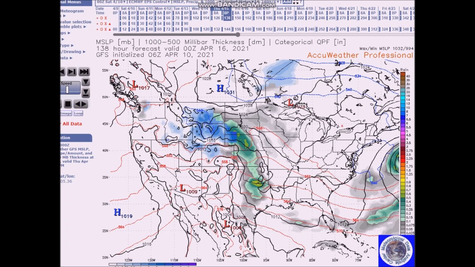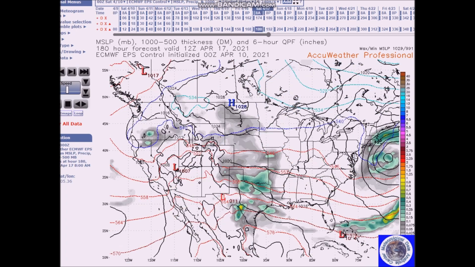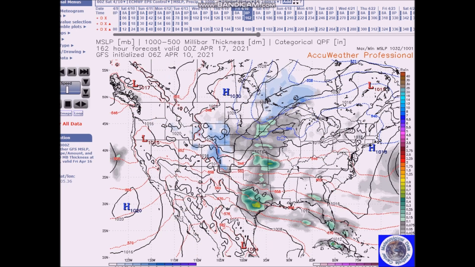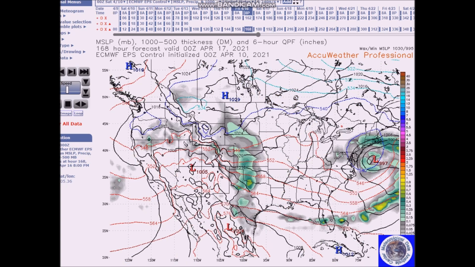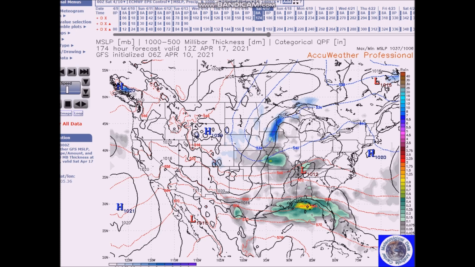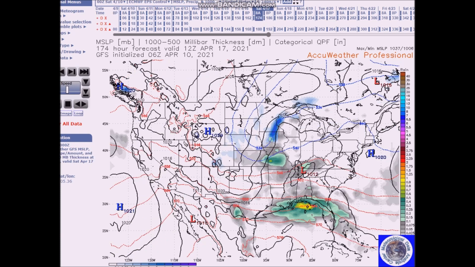And we will have a stalled frontal boundary across the south, and that will bring possibility of heavy rainfall. The models aren't showing a lot of rain, but any rain that we do get here will cause possible flooding problems because this is an area that received a lot of rain in the past few days. You can see it right here. This is GFS, and then we'll look at the European at the same time. The European doesn't have as much precipitation as the GFS.